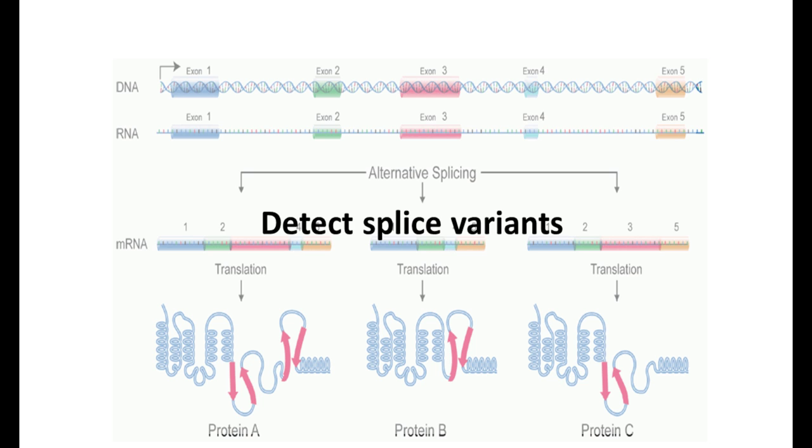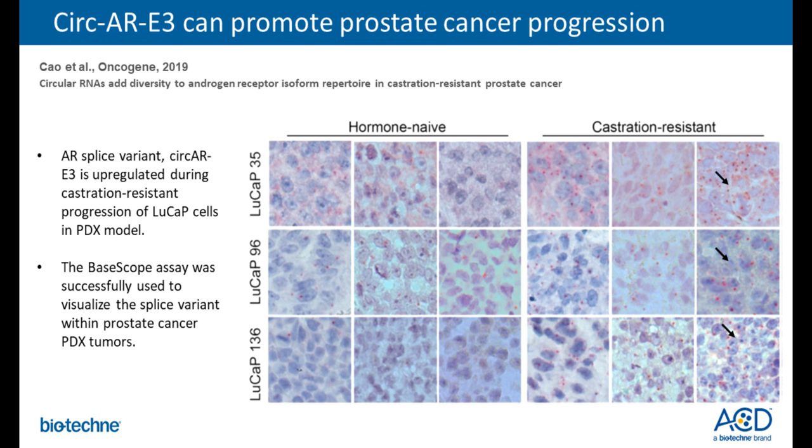So they used the RNAscope assay to stratify patients for Herceptin therapy, because patients that have the delta 16 HER2 splice variant respond really well to Herceptin treatment. And using our RNAscope assay, they were able to identify patients who would respond better to this therapy and stratify other patients who would not benefit from this particular treatment. So the specificity of our assay allows for specific detection of splice variants that are significant in promoting tumor growth, like the delta 16 splice variant.